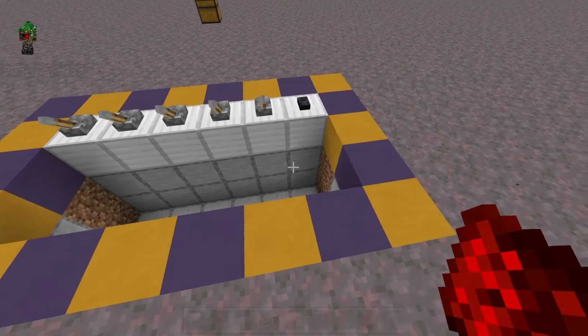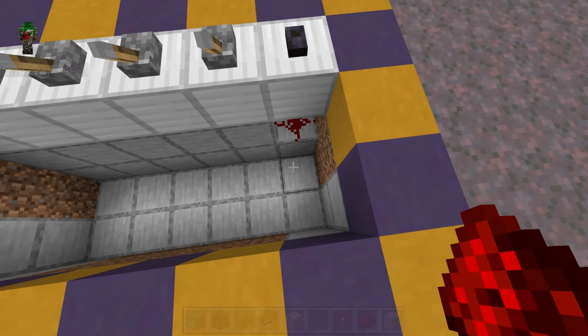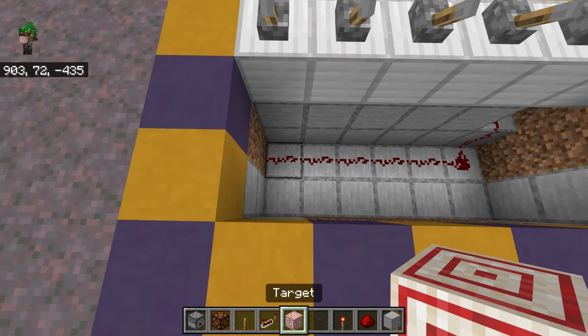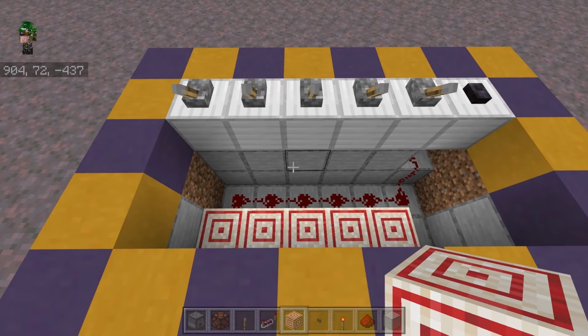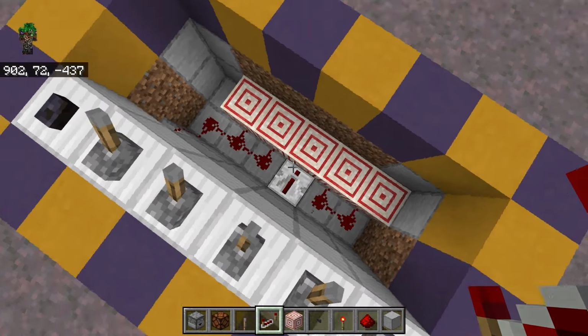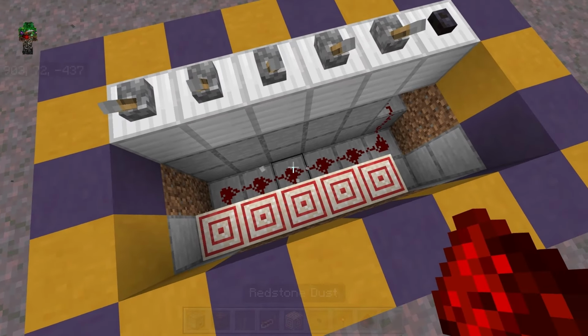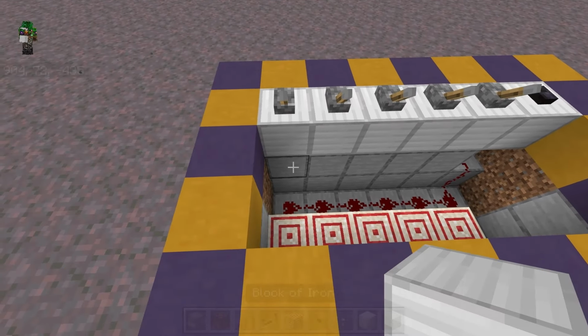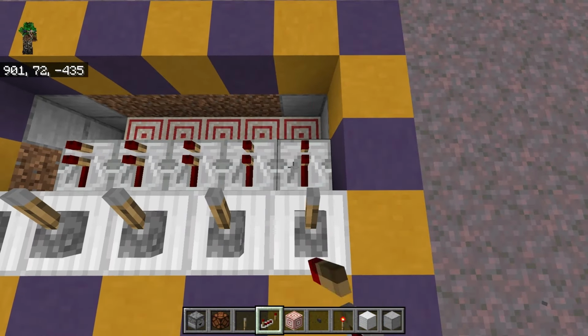Start off by going to where your button is and break out the block under that. Place redstone dust there, and then redstone dust along the front wall, then target blocks along the back. If you don't want to use targets, you can exchange that dust for repeaters going into solid blocks instead of the targets, and then put a line of redstone dust behind the repeaters. Totally up to you. Either way, we're going to place solid blocks above the dust or above the repeaters if that's what you used. Then we're going to place repeaters on top of these blocks facing the back.